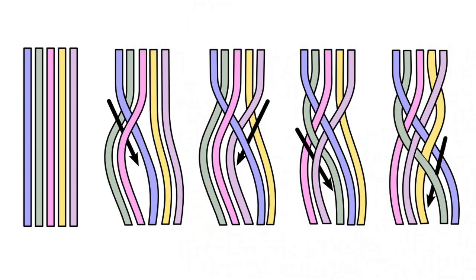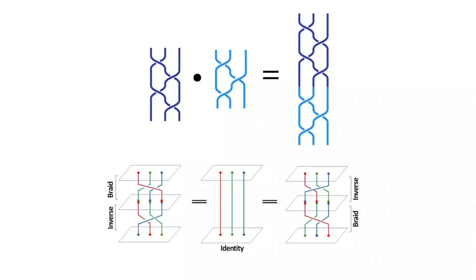Knot theory has many branches, for example, braid theory, which deals with objects that look something like this. Braids may be added to form new braids and may also be inverted. Braids can form codes that are apparently very hard for computers to crack, and so knot theory is quite useful for cryptography. This is just a single possible use of this theory, but its simplicity makes it a powerful tool for many other purposes. I think that's enough for a single video, even though much more can be said about knot theory. I mostly wanted to highlight one thing: this field is pretty fun.